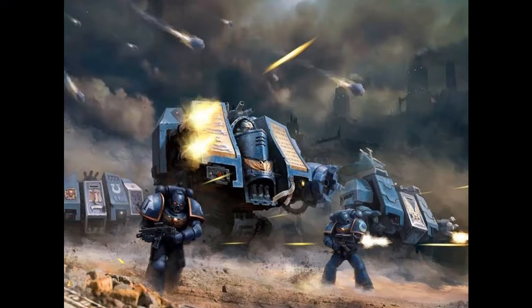The Dreadnought is one of the oldest pieces of machinery the Imperium possesses. There are old records of Dreadnoughts being used in the Unification Wars, when the Emperor was trying to unite all of mankind. Unite via violence and a little bit of diplomacy, but mostly violence. But these old proto-Dreadnought suits could be used for non-Space Marines, although after this point Dreadnoughts were exclusively used for Space Marines.